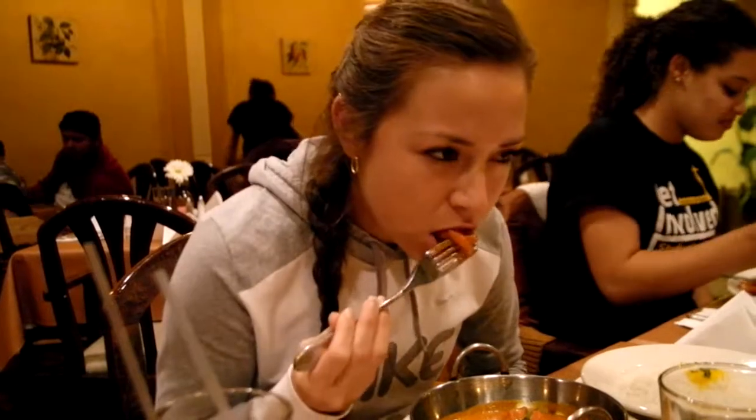Okay, it's really spicy. But look how little it's in there. Doesn't that look like that would be really spicy? It tastes really good. It's spicy. You know how, like, it's not too spicy though. Yeah.